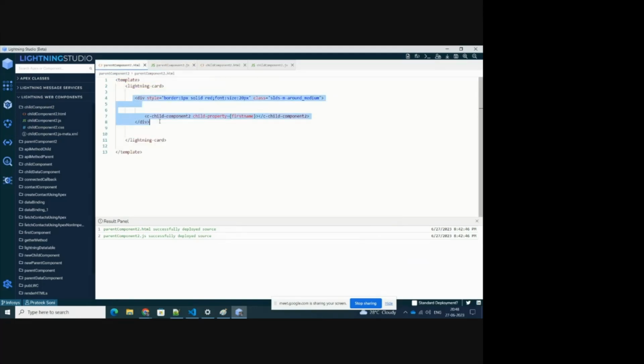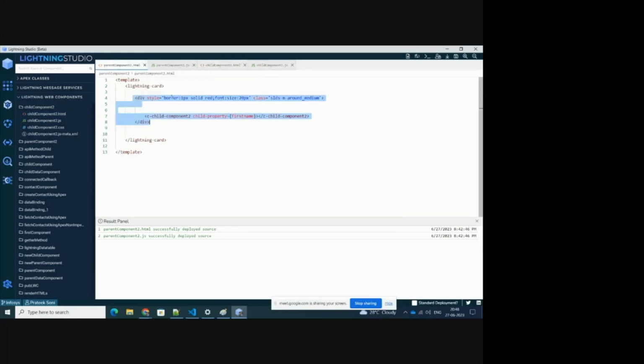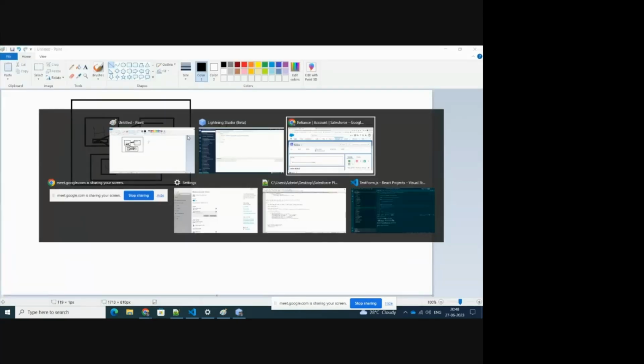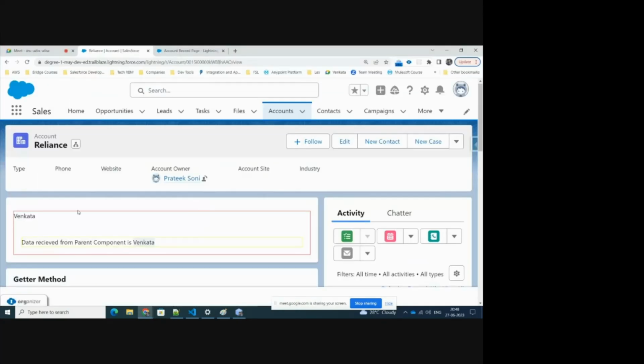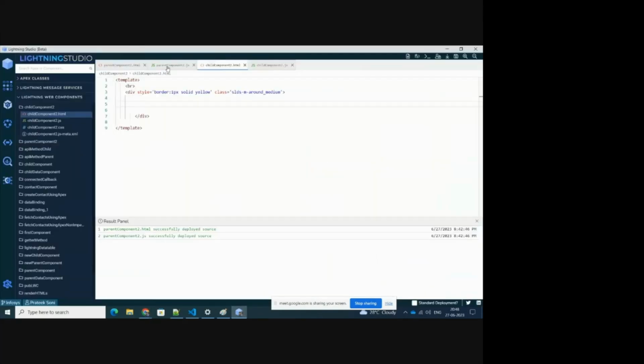I want them to print in my child HTML. I want the data inside my child component to be displayed. That means I don't want that in the red colored box. I want that in yellow color. So we will see how data flow will happen from parent to child.